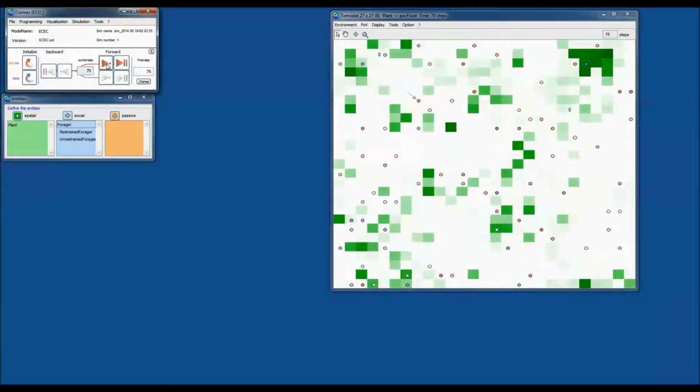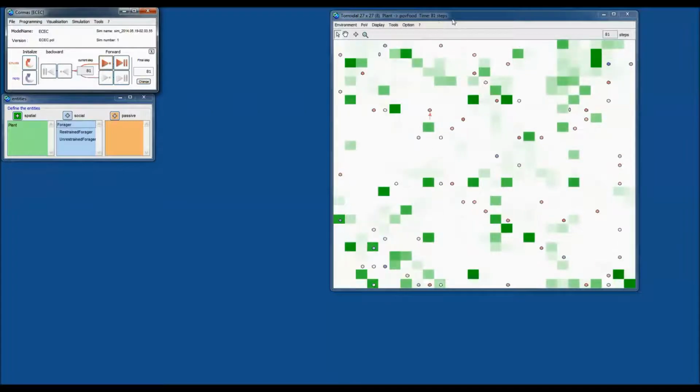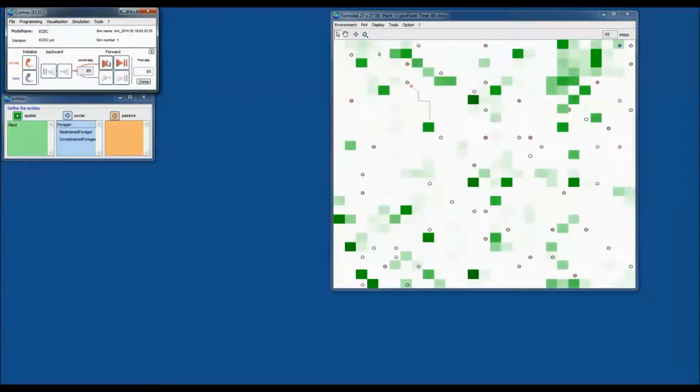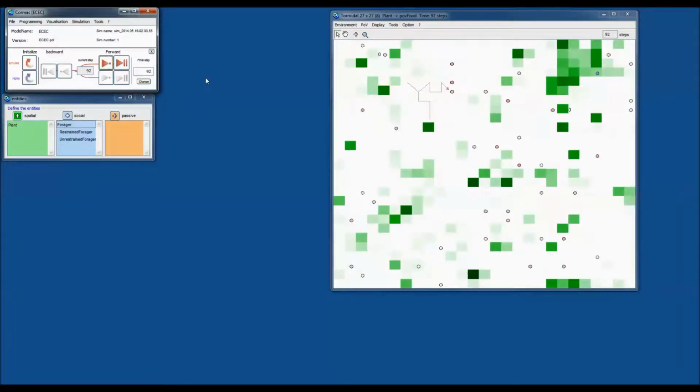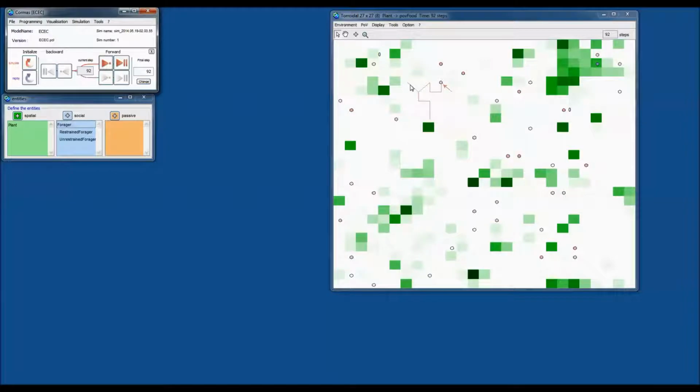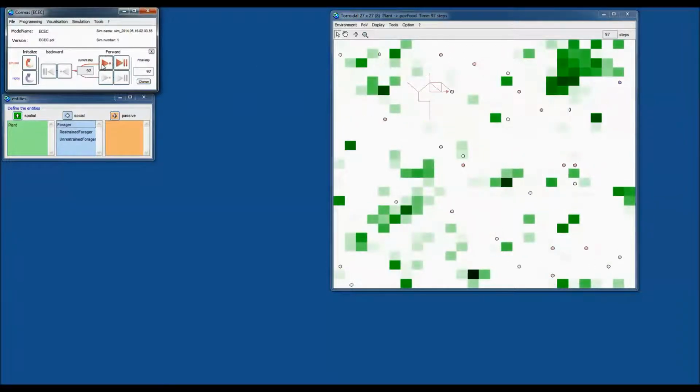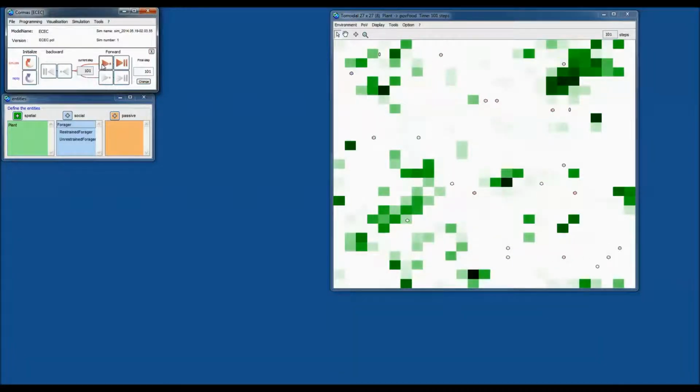So now it's only for the last two moves. Or infinite, so then you will track it forever. And so you see here, it's kind of strange. It's because he went here and then he came back. That's how sometimes you have strange lines that are at first not so clear.